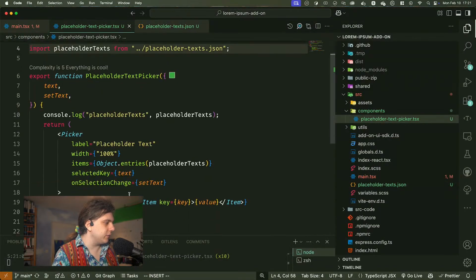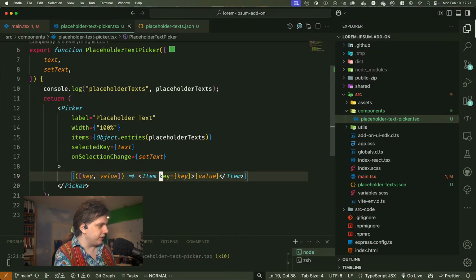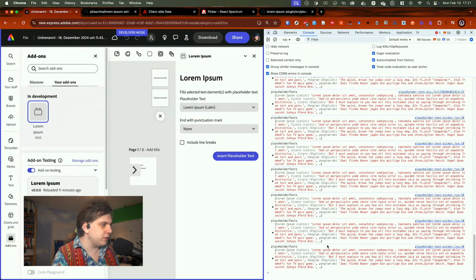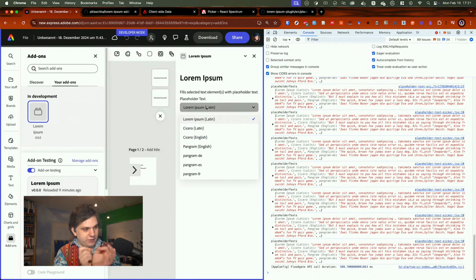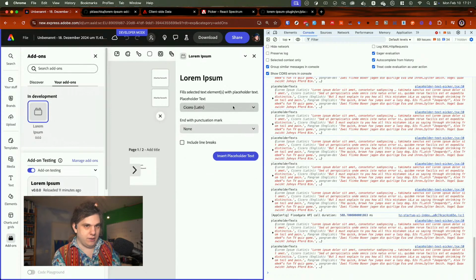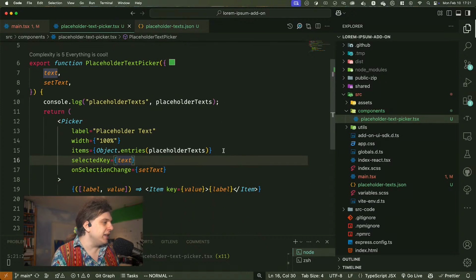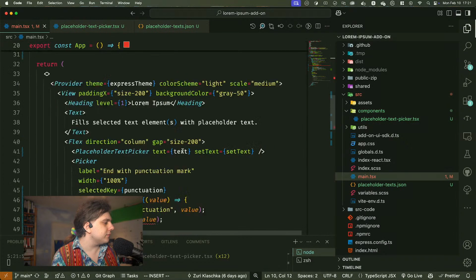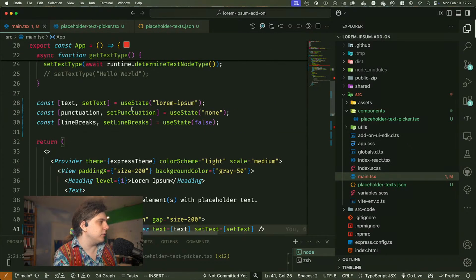We have to, of course, do this differently now. So these things actually will get flipped. Okay, I have to rename these, otherwise this is confusing. So this will be the label, and this will be the value. Let's call it like that. Yeah, that looks somewhat functional. Because then what we have now is the full placeholder text string within the value of this element. And so later we can just pass that string over to the other side, so to speak. Or at least that's my plan for now. So let's remove that console log statement and have a look at what else we need.